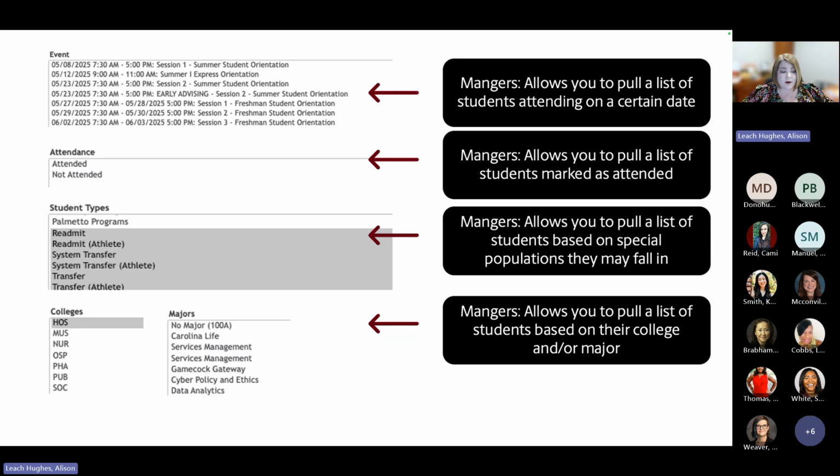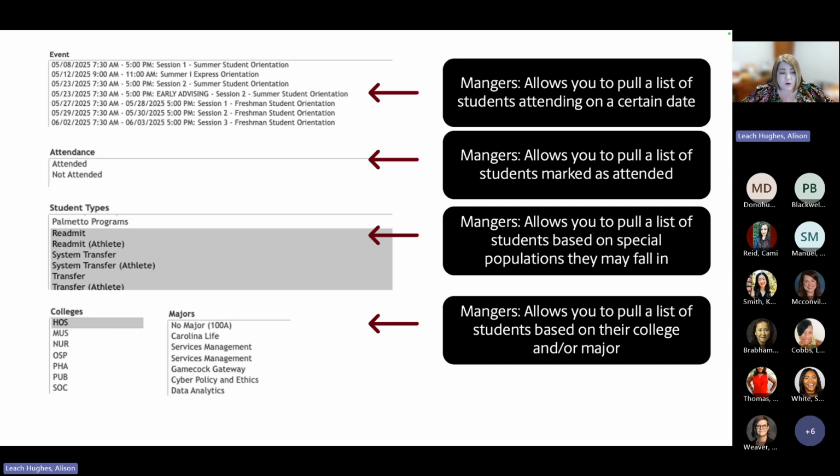I also think it's super helpful. The colleges piece is there, but also the major piece is going to be super helpful if you only want to pull a list for a specific group of majors. Now, granted, it's not going to only show your majors, it's going to show every major that's out there. So it is a long list and you have to scroll, but you can select multiple majors at a time. But if you want to just get everyone that falls within your college, you just select your college and you can leave the major field blank and you don't have to worry about that at all.